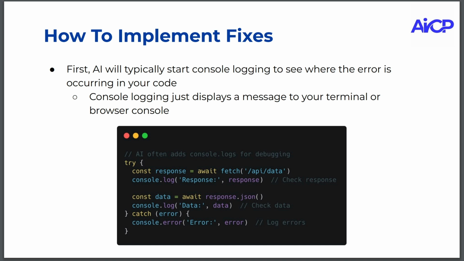So an important note here is that the console logs and error logs will always show in your terminal or browser console, never your front end or what people see in your app. So again, all of these errors that you'll see will always be inside either a terminal or browser console. These errors will never physically show up on your application unless you define them through error states.